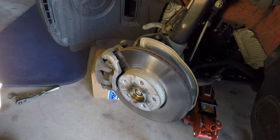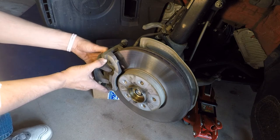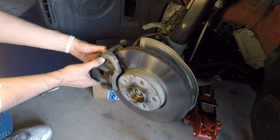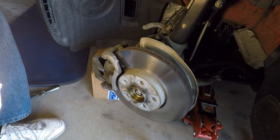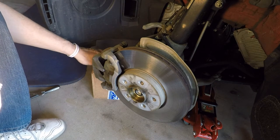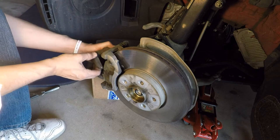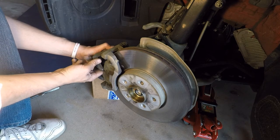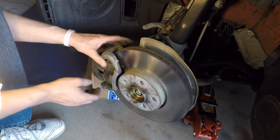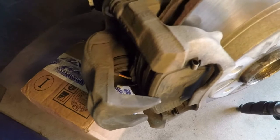Now that we have the caliper bolts off, we can take this off. It's loose enough where it should slide off, and it's sliding off pretty easily. I also have a box here, and the box is going to hold it once I take this off. Okay, I'm pulling the extra wire. And since I'm replacing that, it really doesn't matter what happens to it. Wire down in there, just light so we can see better.